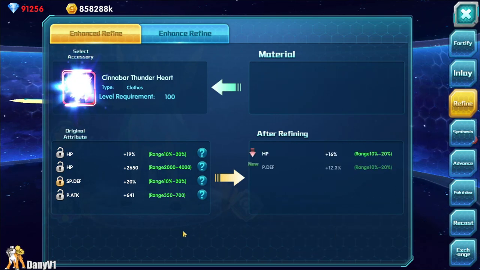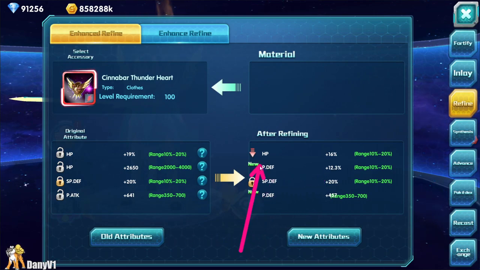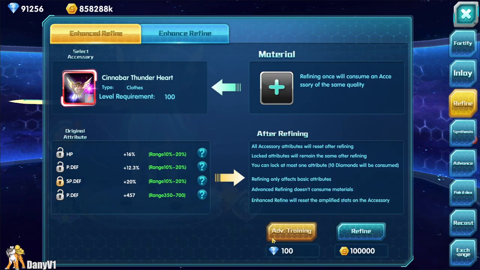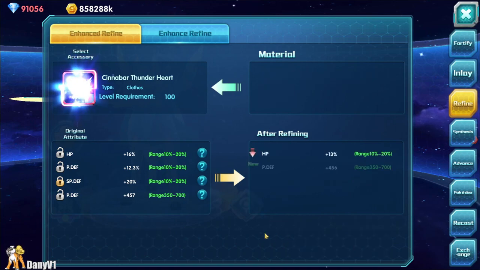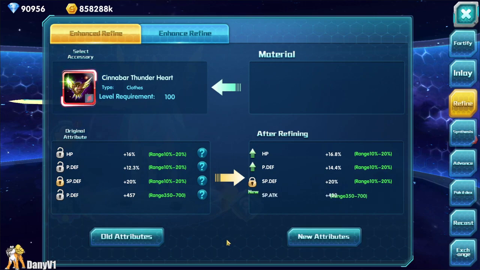Also, I want to say that today we are not going for the amazing perfect stats, okay? We are going to try to get our best with whatever we can. Right now we have a decent physical defense. I'm actually going to click on the new attribute. We might lose a little bit of power because HP is the thing that provides the most power in an account. But we are going to try and get a solid percentage physical defense like this.